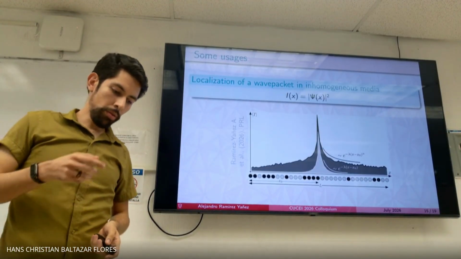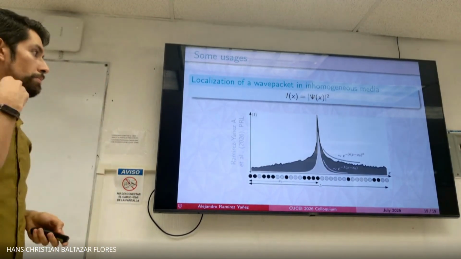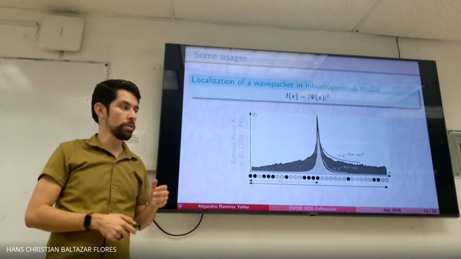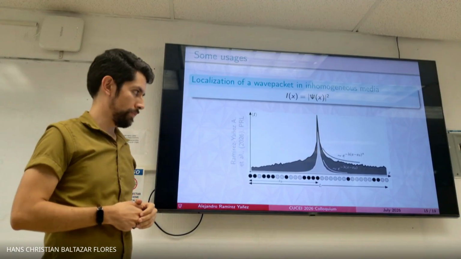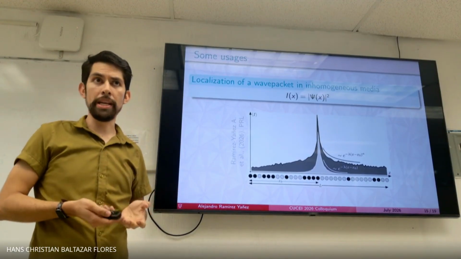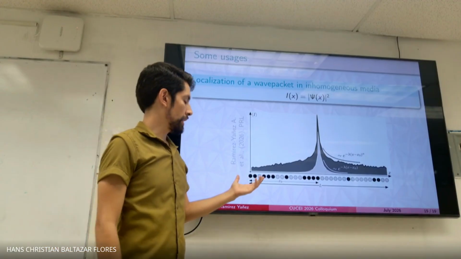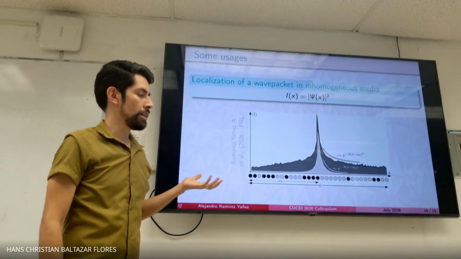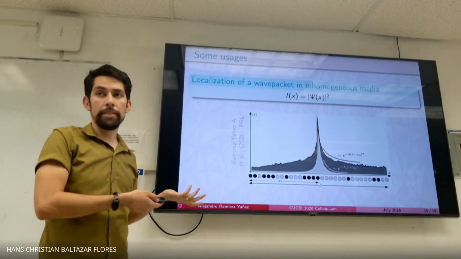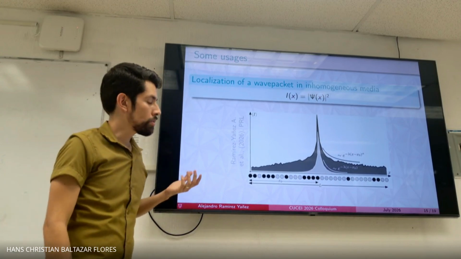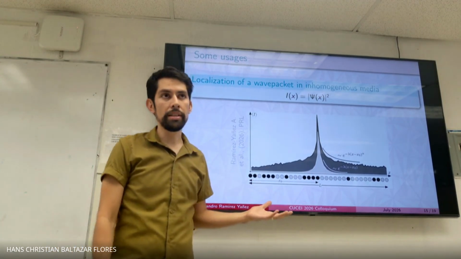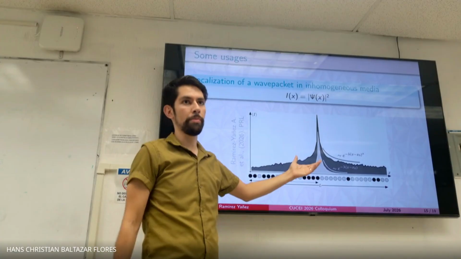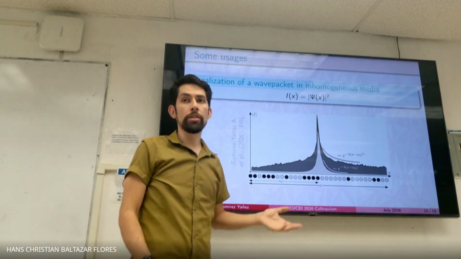So I told you where we find stable distributions, but I want to tell you how to use them. This is my most recent work, which has to do with localization in inhomogeneous media. This is a disordered system, and the disorder follows a Levy stable distribution. As long as you introduce these Levy stable distributions, it turns out that localization, one of the most famous phenomena in this kind of system, no longer applies.